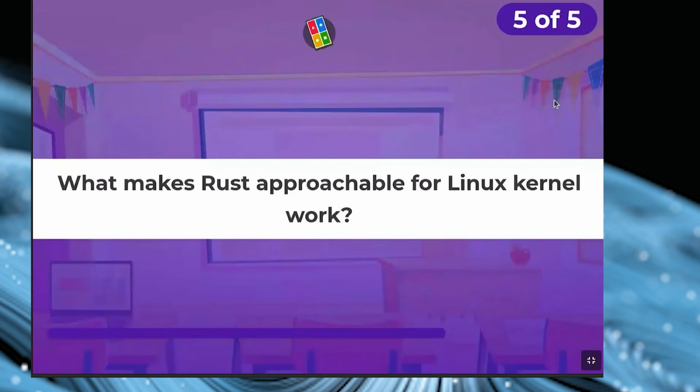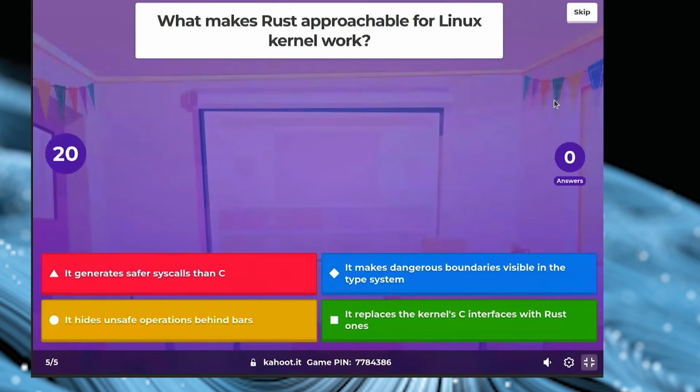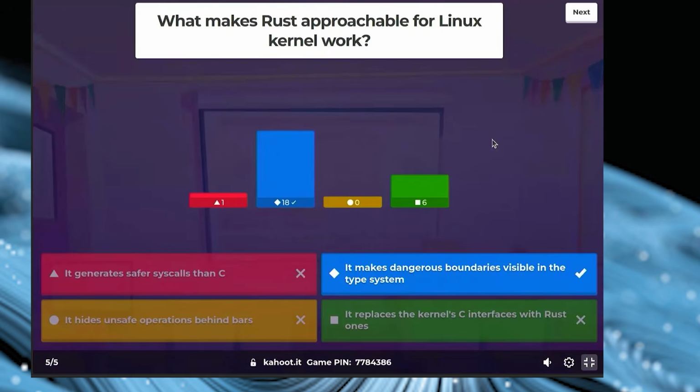What makes Rust approachable for Linux kernel work? Safer syscalls than C. Dangerous boundaries more visible in the type system. It hides unsafe operations behind bars. Replaces the kernel C interfaces with Rust ones. It makes dangerous boundaries visible in the type system.